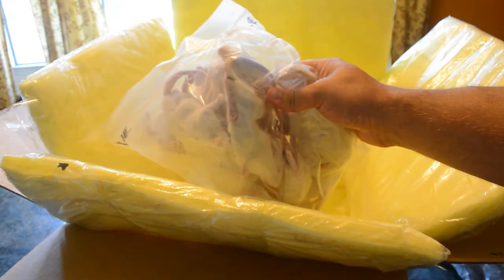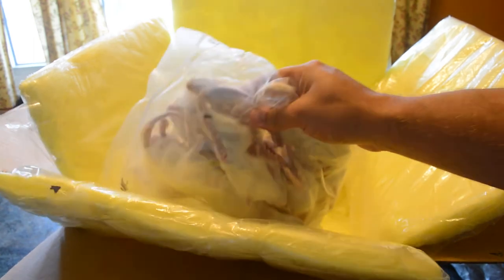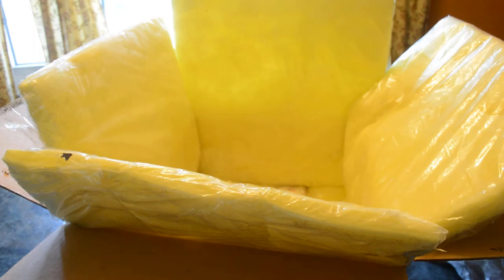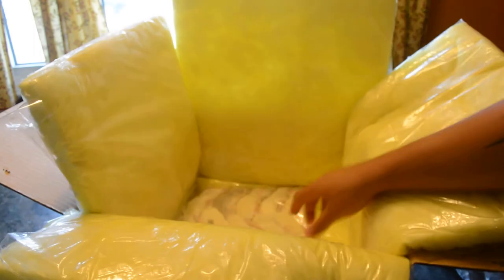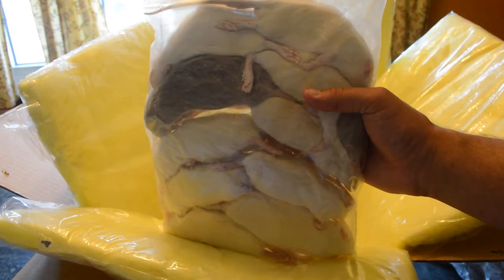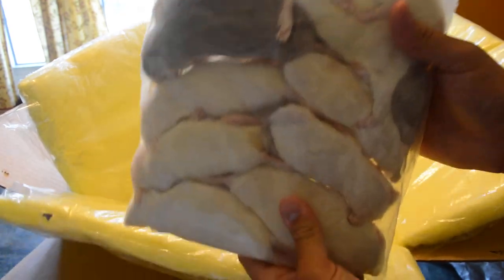What's also good about rodentpro is they feed their rats, mice, or whatever top-notch food — they don't feed them dog food or cut corners like that. From what I hear, some rat breeders do use dog food, but you have to remember you're going to feed these rats to your snakes and you want to get the best nutrients possible.